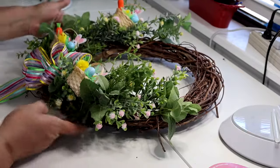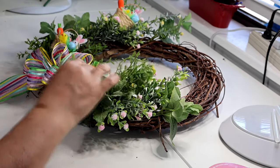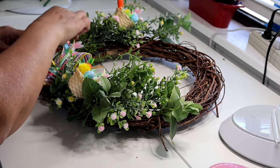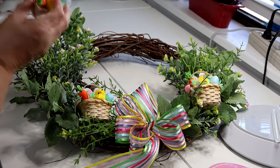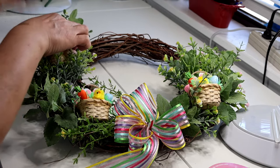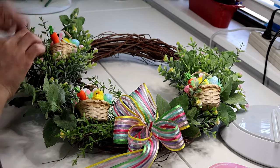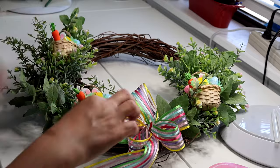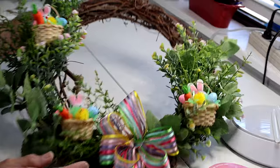I think these look really cute. All we're going to do is add lots of hot glue behind the little basket and push it down onto the greenery. There we go! One more up here — let me open this up a little bit so I can see where to place it, right there. Then just move your greenery around a little bit so nothing is crushed too much, letting some pieces go in front of the baskets without covering what's inside them.